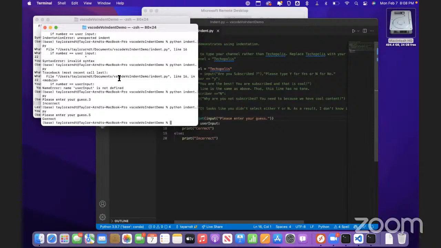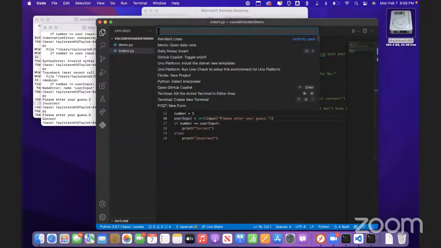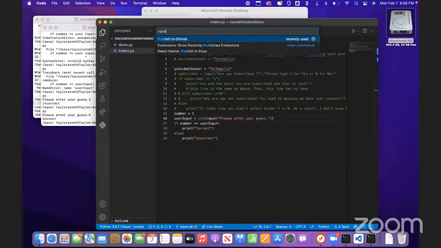So I said I was going to create a Git repo, and it's getting late, but let's go ahead and create a Git repo real quick. The easiest way to do that is the command palette, command greater than, and I'll type the name of the command to run: publish to GitHub. Scovio indent demo, repository name. Publish to GitHub private repository, GitHub/Scovio indent demo. I'm going to make this public. Publish to GitHub public repository, GitHub/Scovio indent demo.